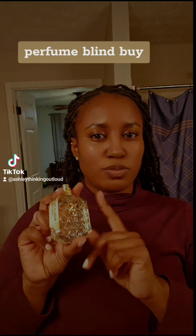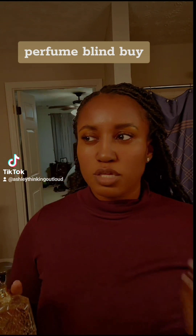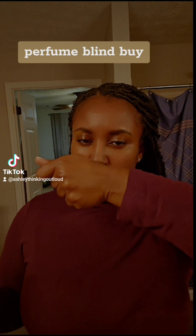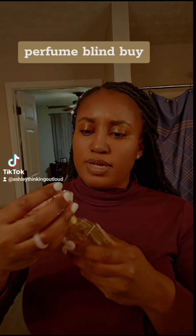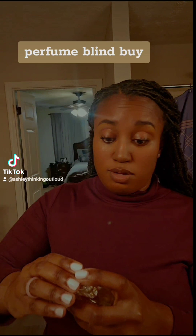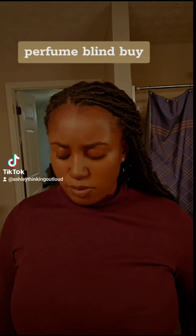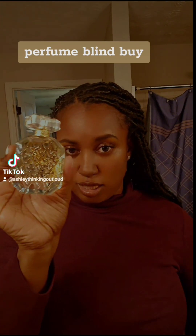This one is more my alley. This one has a sweet but grown smell — it's not giving candy girl or whatever. You know how a lot of perfumes give off a candy smell, very sweet and immature? This one is sweet, but yes — this is me right here. That other one, now that other one was a nighttime, going-out scent. It's very, very... out of the two, I would go with this one.